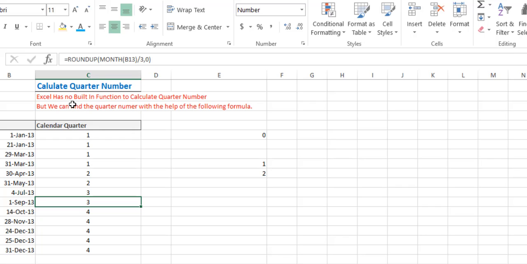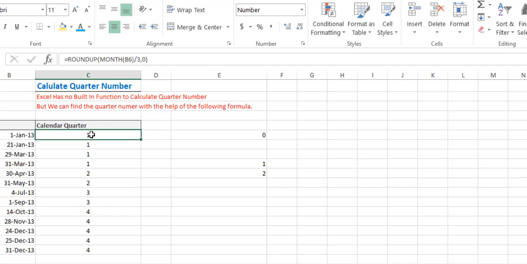So there isn't any built-in function in Microsoft Excel to find out the quarter number, but this formula is working good. We have another formula by the help of which we can find out the quarter number in a fiscal year.